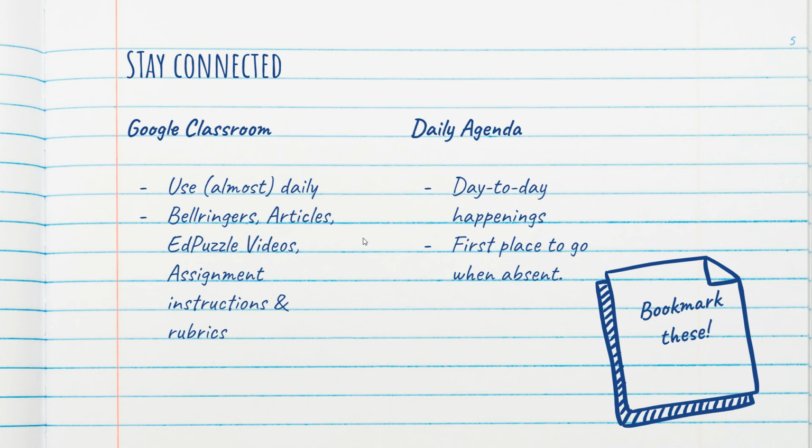And really, this is where you want to go when you are absent. All of your electronic resources and all of the materials used in class are typically hyperlinked in the daily agenda. So if you're absent, take a look at the daily agenda and you should know exactly what you need to do.